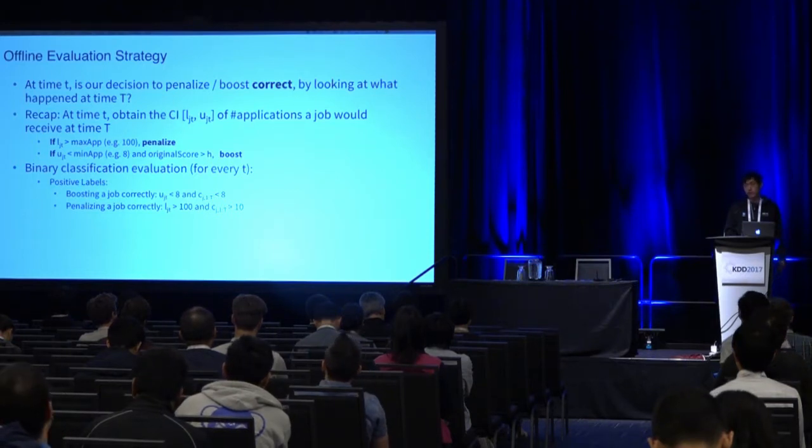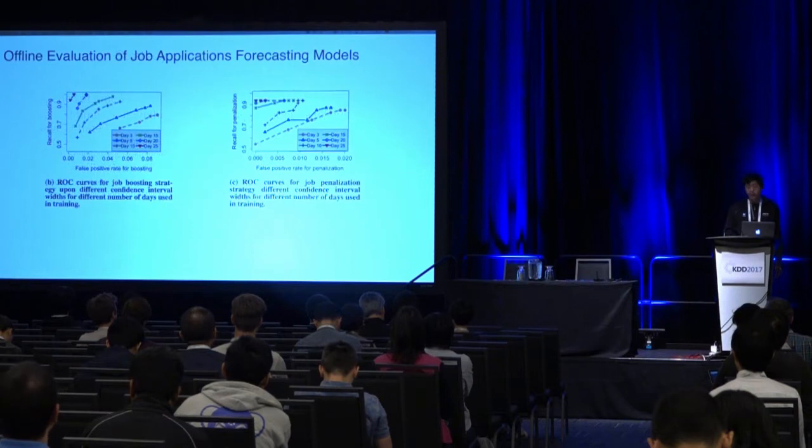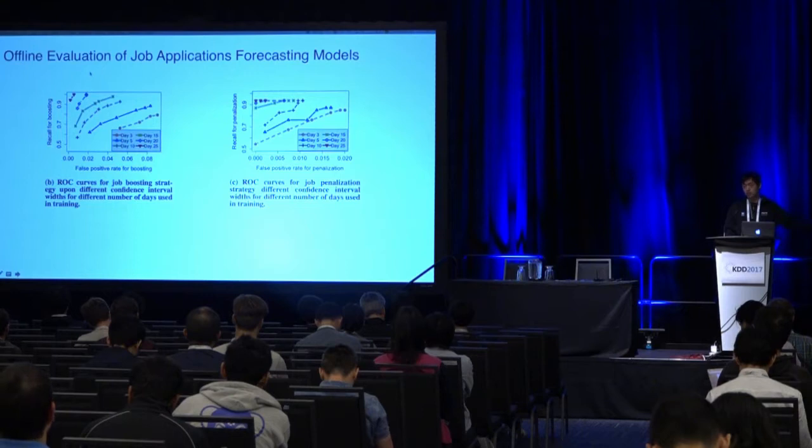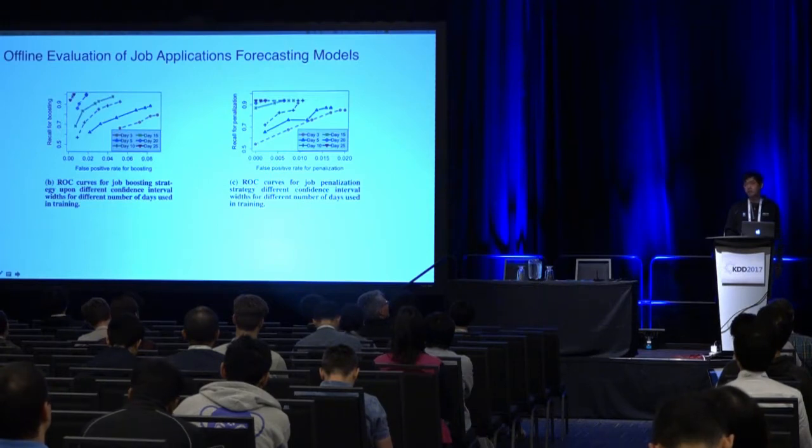That is how we do the test, so that we can start generating AUC curves for whether we're able to make the right decision at any time, right? So that is why you see that at day 3, the performance of AUC is the worst, because we don't have enough information at that point. We are just simply guessing based on the features. Then these AUC curves gradually become better and better, and finally become really good at day 25, which means that we most likely already know what is going to happen. Make sense? For both penalizing and boosting.